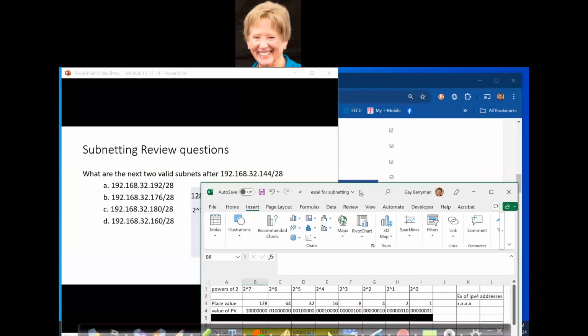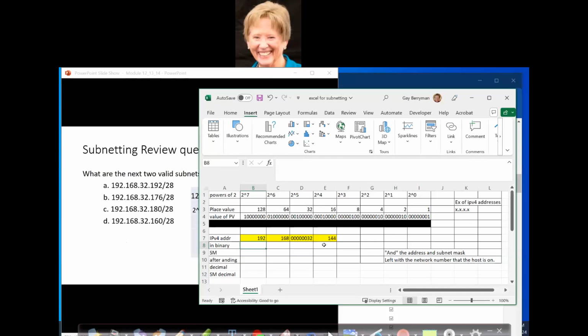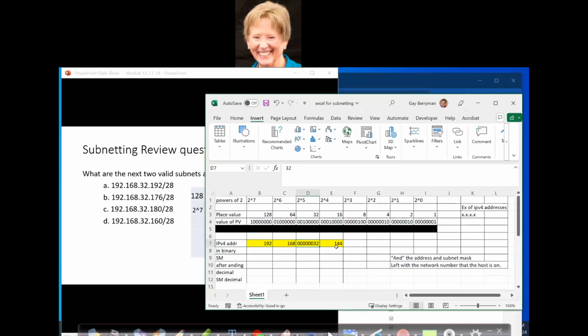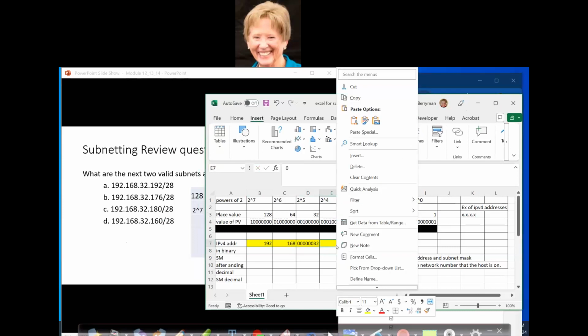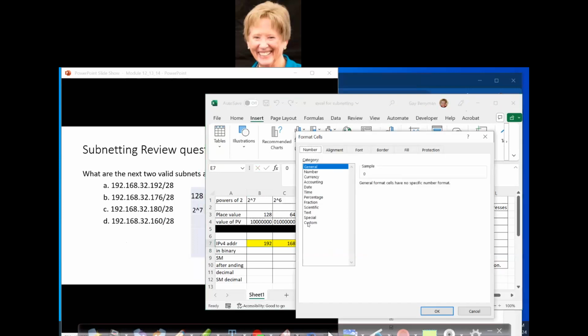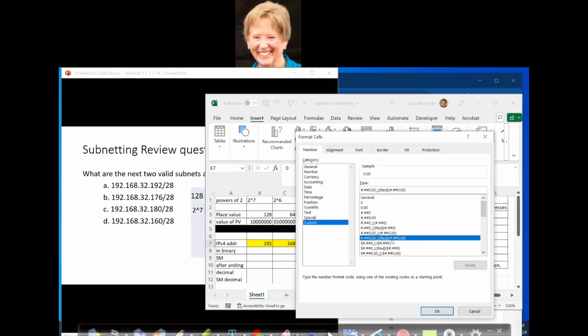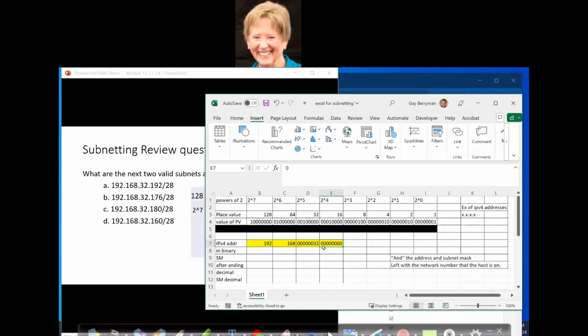The subnet mask is /28, which means I borrowed 4 bits from my original. So I borrowed 4 bits.